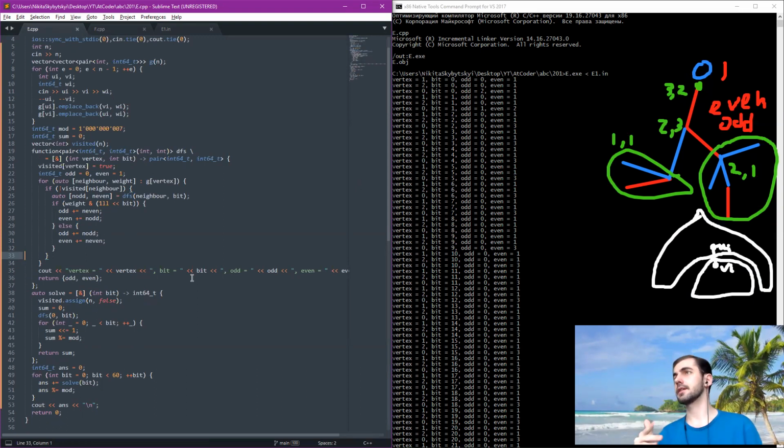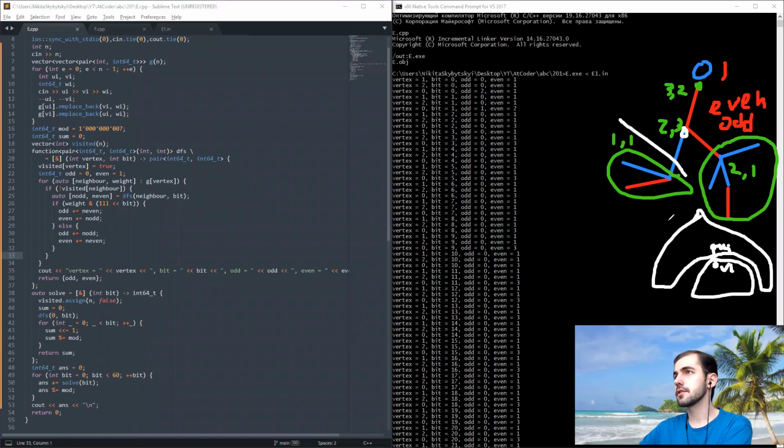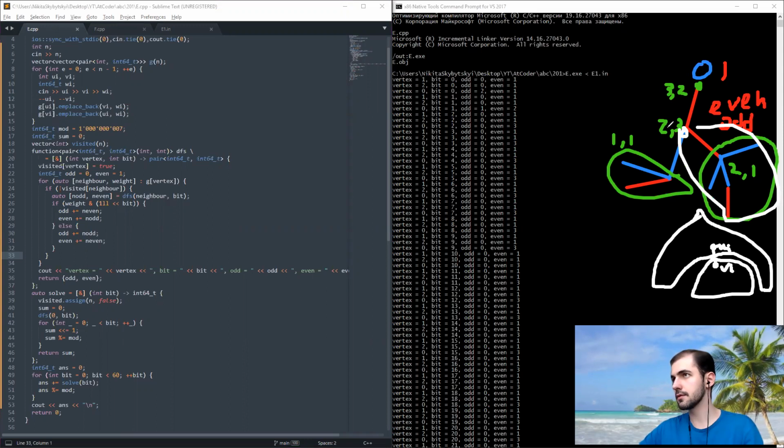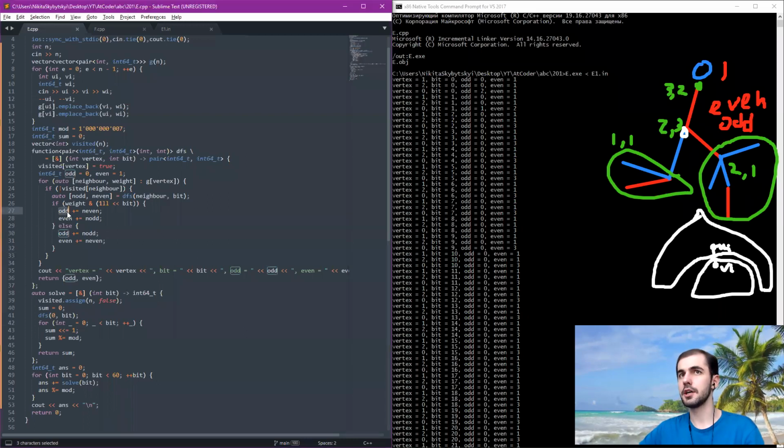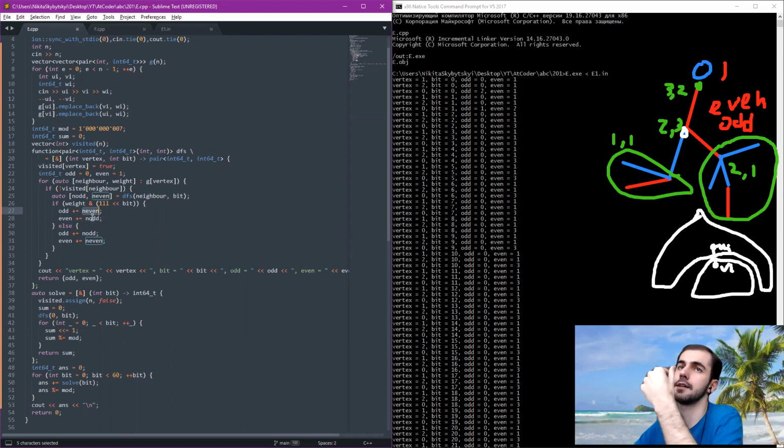Whenever I am in this vertex, I have already seen some paths in that subtree, and now I'm starting to see paths in this subtree, and I should multiply all of these paths with all of the paths that are already here. Paths that are already here are in odd and even, and new paths are in n odd and n even.